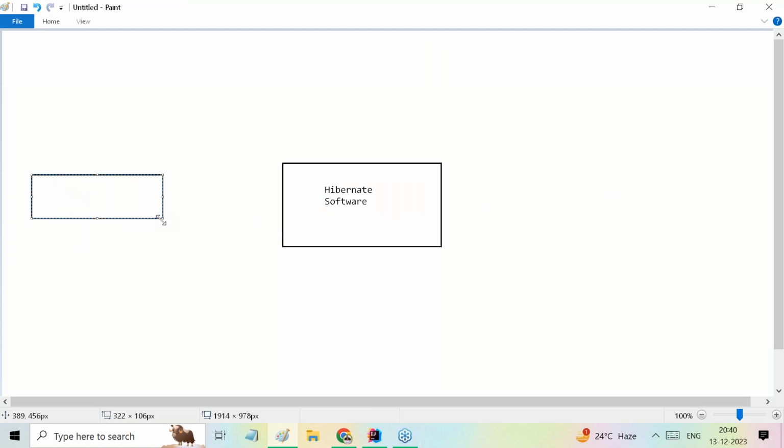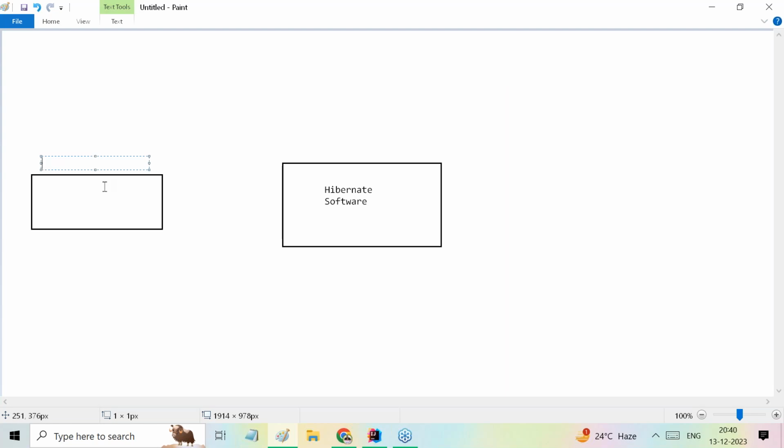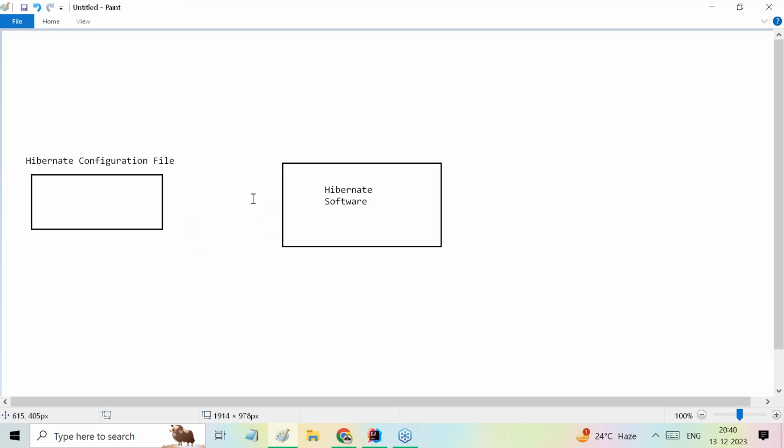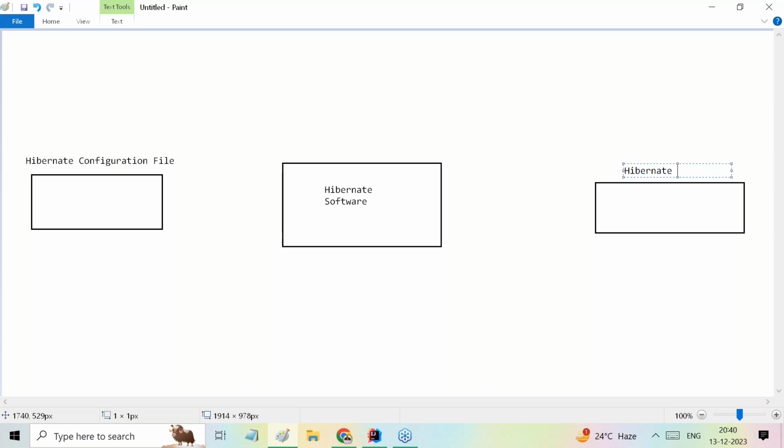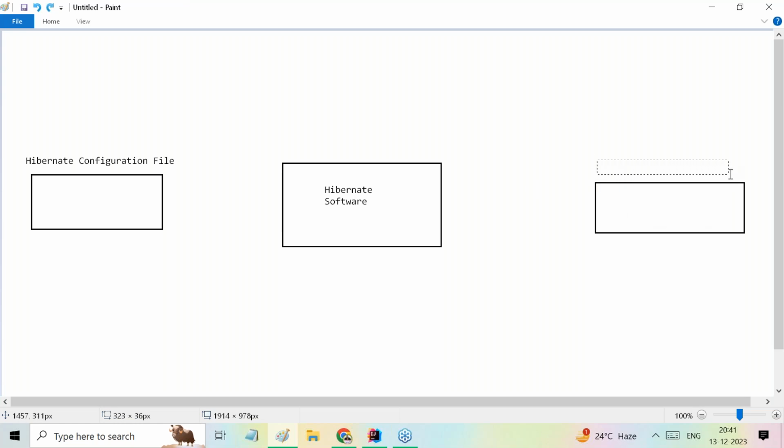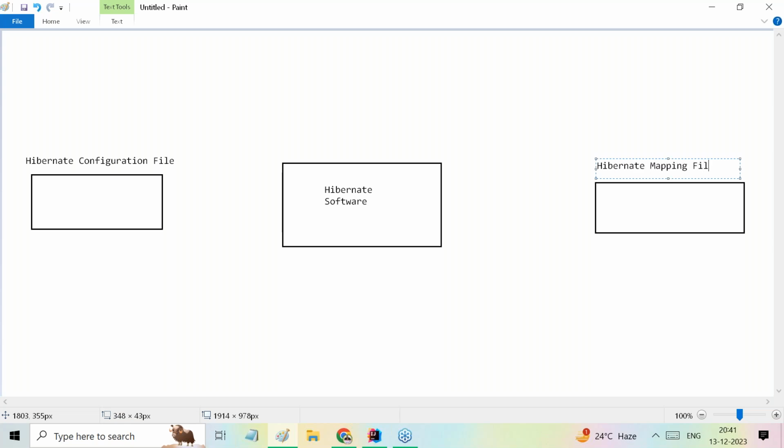Now this is the Hibernate configuration file. This is the Hibernate mapping file.